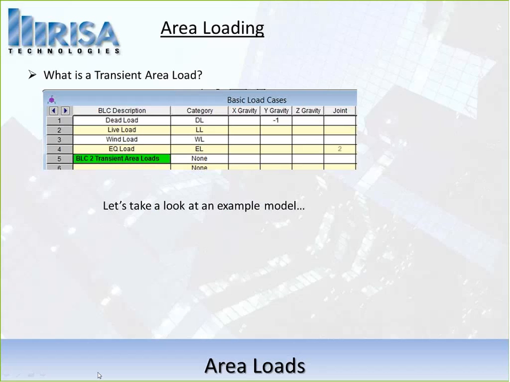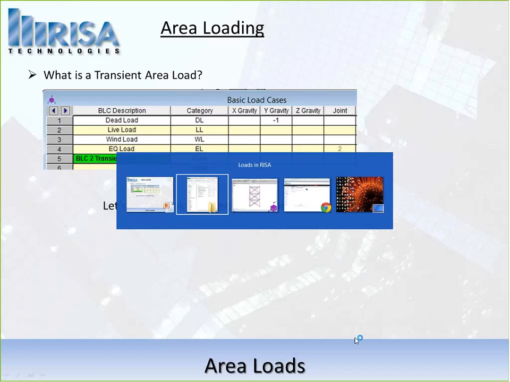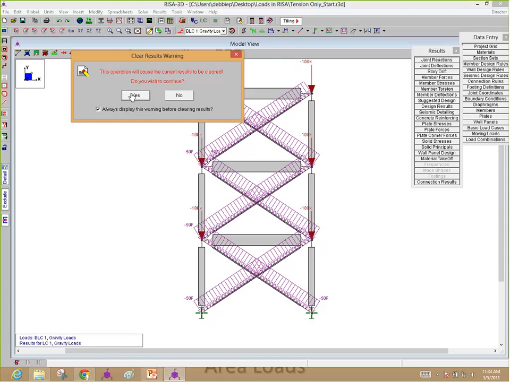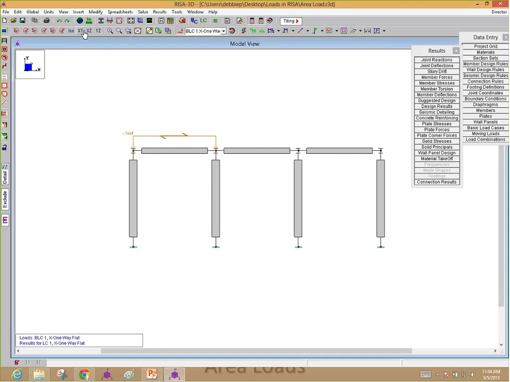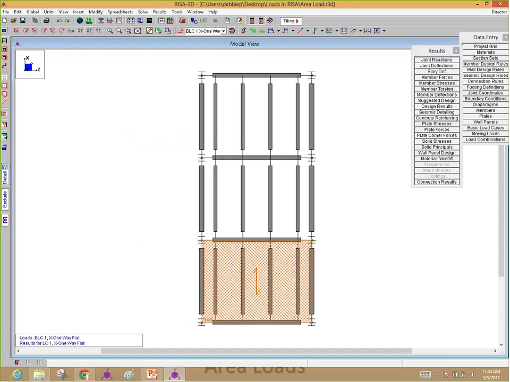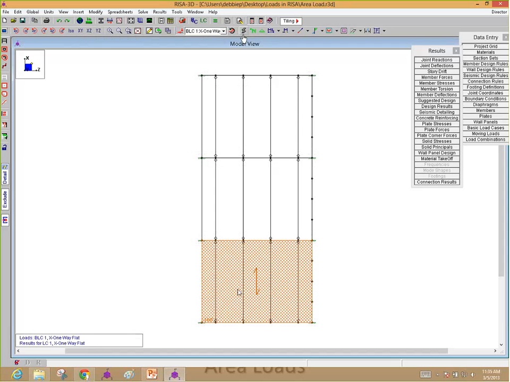I'm going to open a model and take a quick look at it here. Let's see. Tab. Oops, there we go. And we're going to clear results, sure, and say nope. In this model I have 3 different bays of beams, and I can see that I have different area loads. I have a one-way area load applying in the X direction, as indicated. What's nice about the program is that you get this little arrow, so even if you messed up, you can see visually which way the loads are going to go.